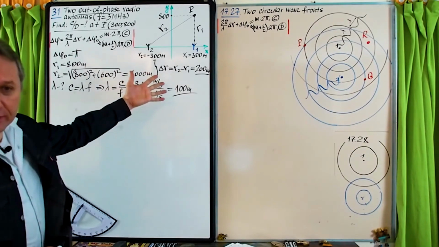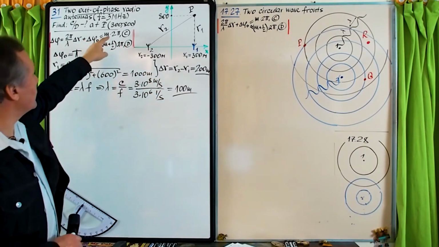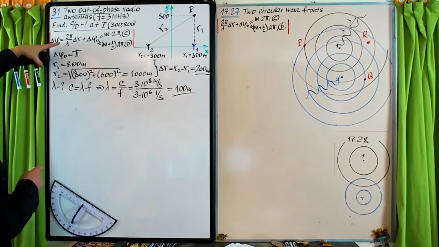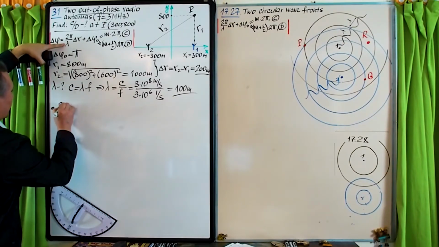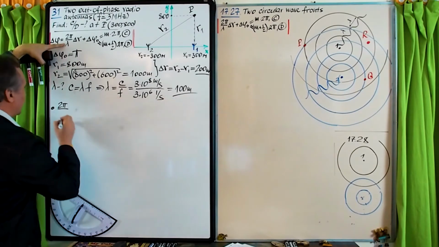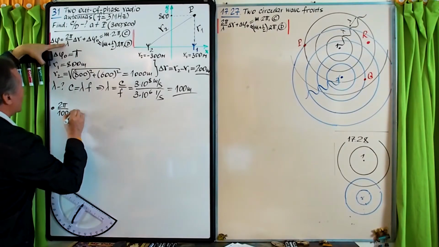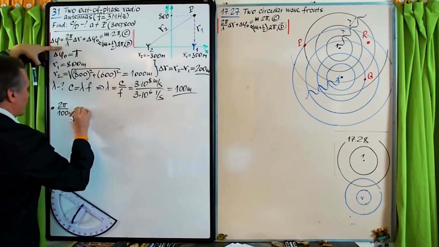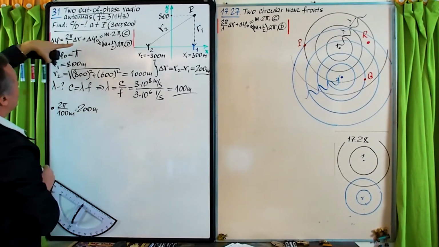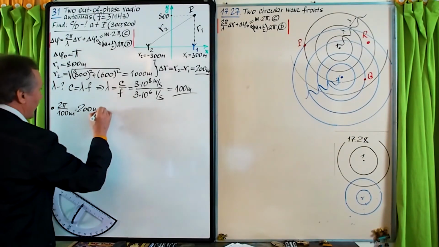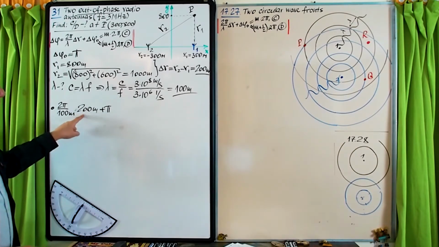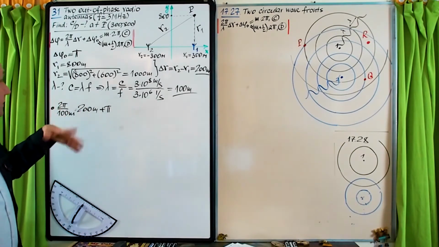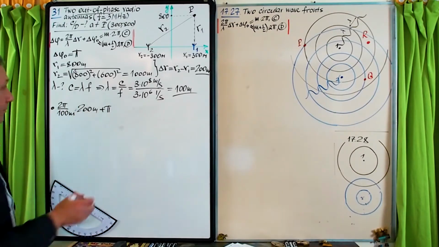Okay, so now we're all set. Now we just write this condition and see, are we going to get this or that? So let me put a bullet of 2 pi divided by lambda. Lambda is 100 meters, then delta r is 200 meters, and plus the inherent phase difference, which is pi. Okay, so now we just need to add this and see which condition we're going to get. We will get 2 times 2 pi, which is 4 pi, plus pi, 5 pi.